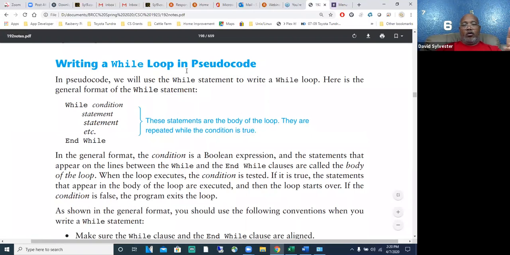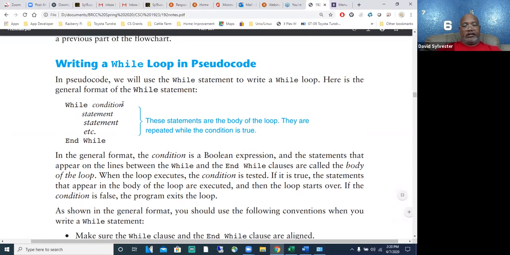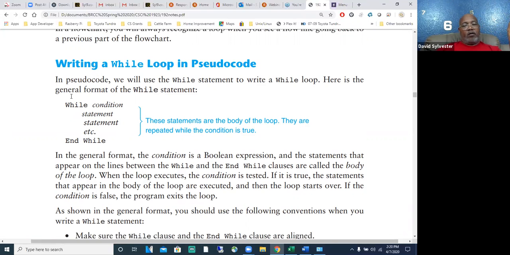Now look at this, writing a while loop in pseudocode: while, then whatever that condition is. The condition was what? We had x less than 10. Above that, we have to have our starting point: int x equals 0, int x equals 5, int x equals something, so it can test against it. If I didn't have any declaration of x, the computer doesn't know that x has been introduced, and if I say x less than 10, the computer says x is not declared. So you have to have x declared. You might have a student input a value, and then while that value is not equal to whatever, perform whatever statements, and the end while is just the body's closed curly braces. So you have open curly braces, closed curly braces, and that's the program.